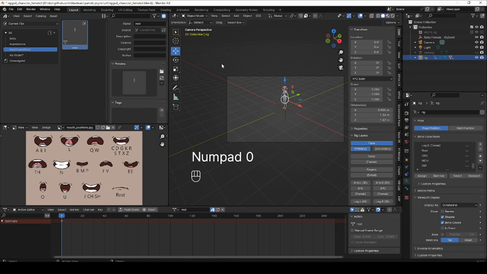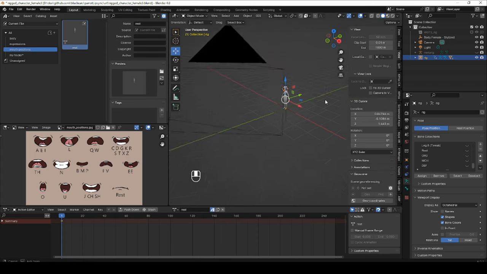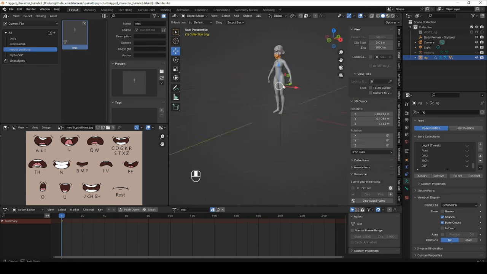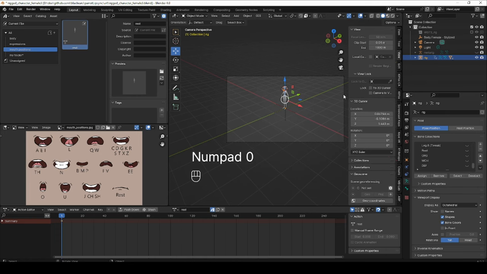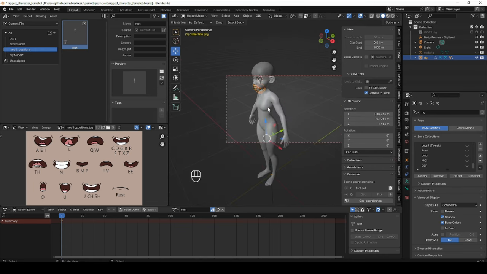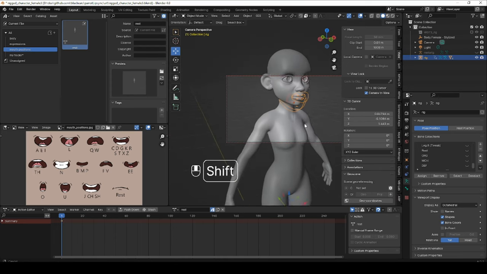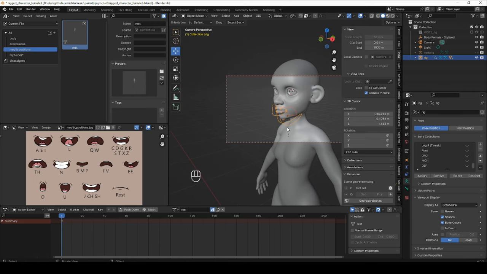for the rest pose. And to fix the thumbnail, let's come back here into the asset browser. Let's change to object mode and press numpad 0, which is going to zoom us to a position where we're looking through the camera of the scene. Now click on the view tab and lock the camera to the viewport. Now if we don't do this and we just navigate through the viewport, then this isn't going to affect the camera at all. We're just going to be looking at our model from different positions. But if you press numpad 0 and then click on camera to viewport, just drag that out a little bit.